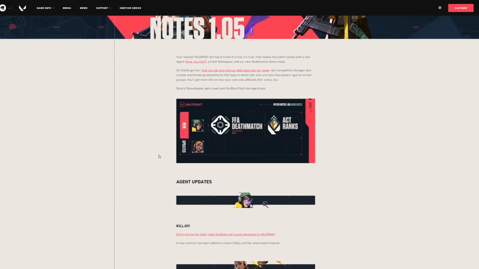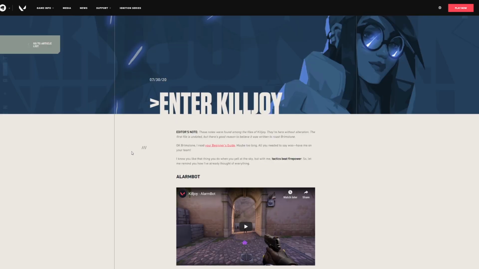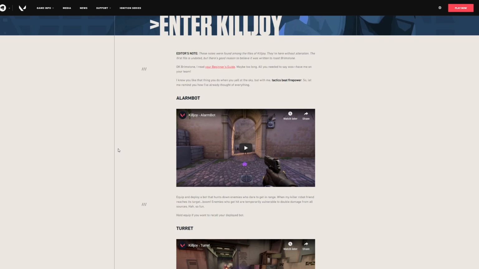If we scroll down, the first thing we get met with is, of course, Killjoy. I've actually got her details open up here. We're going to have a quick fly through these because I haven't talked about her at all on my channel. I haven't been going through all her abilities or anything. So let's have a look.